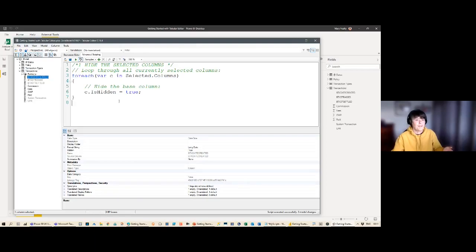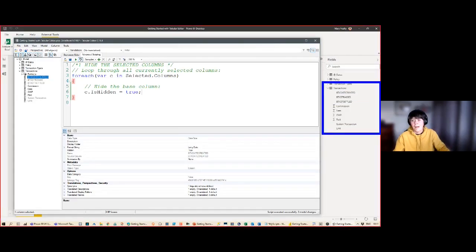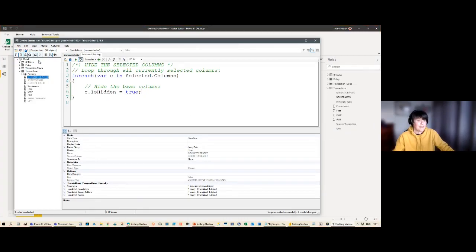Now, have you saved yourself an awful lot of time? Maybe not, but you know, it saves you a little bit of time. But also we look over here, just over here, and we'll see that nothing has happened in Power BI. And that's simply because we have to save that change. So I'm just going to click on the save icon.